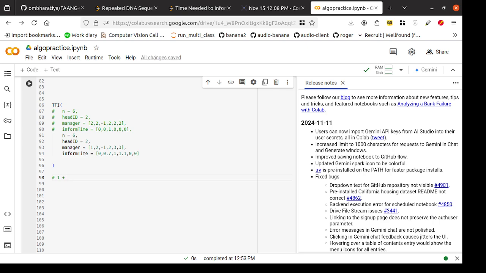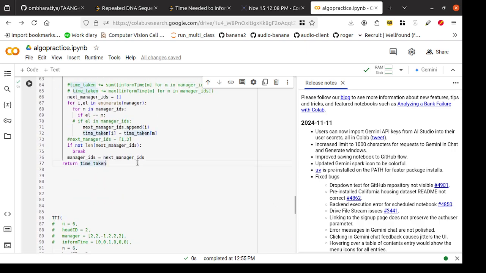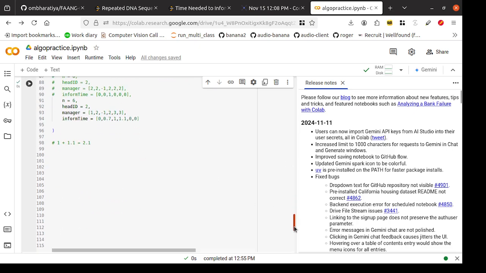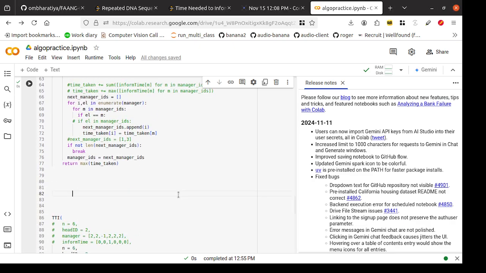Now, return max of time taken. Yeah, this example is working out for me, the one that I just wrote in a hurry.